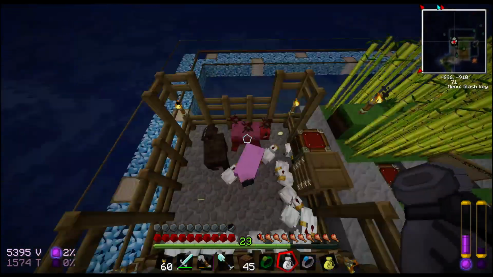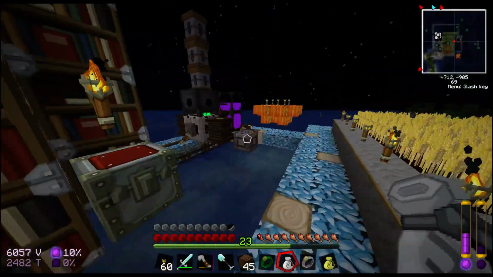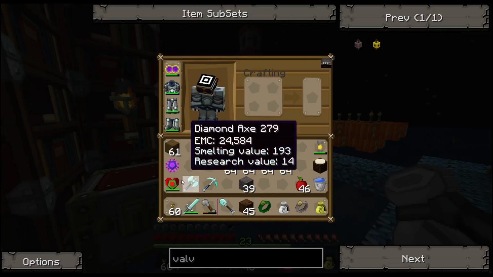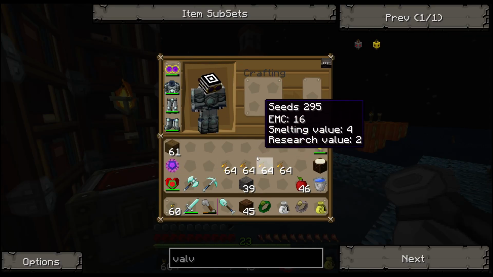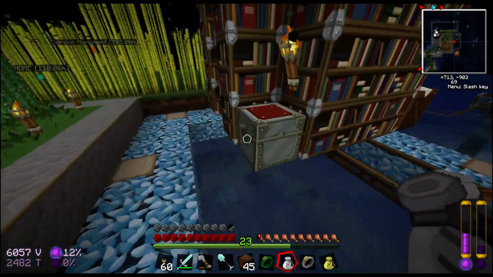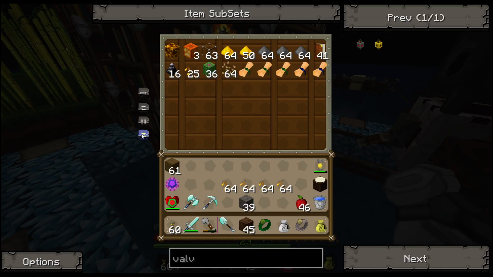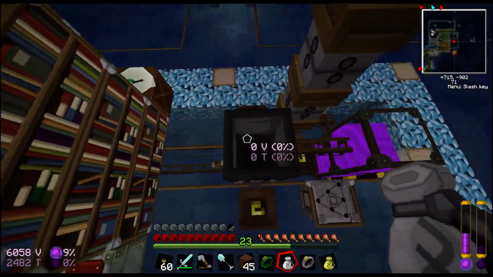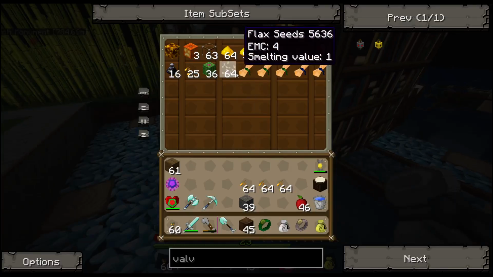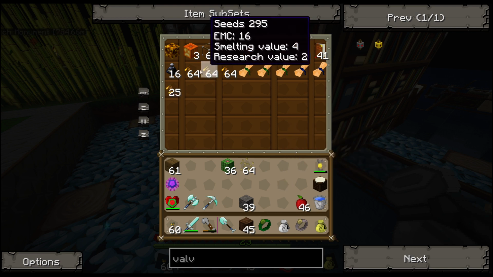So... Right. That's pretty neat. And it only took one durability of the Charm of Life. That is so cool. So I'll just keep an eye on those charms, and if they need to get repaired at any point, I will. I'll do that. Put some more V in here. And actually, these produce a lot less, so I'd rather get rid of them.